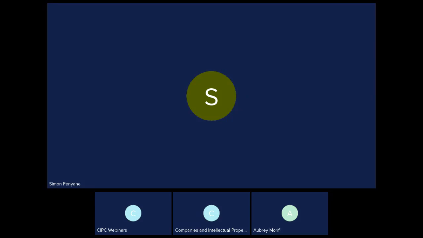We also have step-by-step guides available on the CIPC website. On the CIPC homepage, you click under resources, then go to step-by-step guide, and the BEE step-by-step guide is available there. Then you can follow that guide to apply for your BEE.